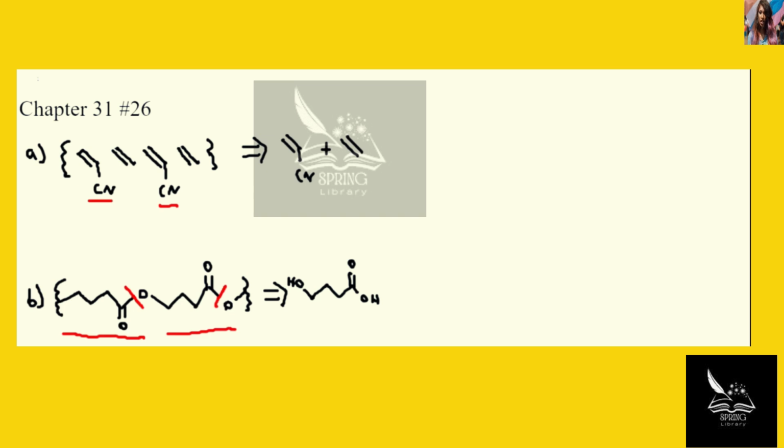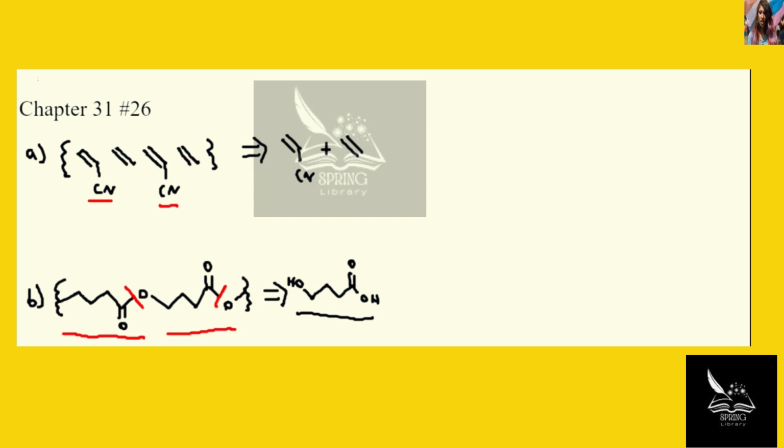So the hydroxy group is going to be the nucleophile, and it will attack the carbonyl here. We'll get the tetrahedral intermediate, and then this hydroxy group will get kicked out. And so that's how we form these polyester bonds. So there's actually only one monomer here, and it's this one that I've drawn here.